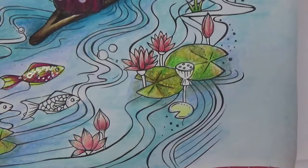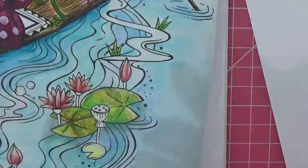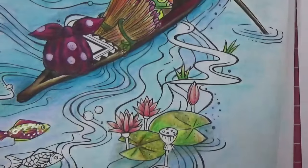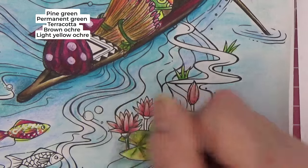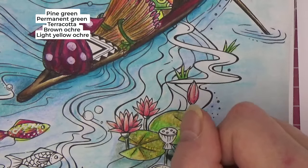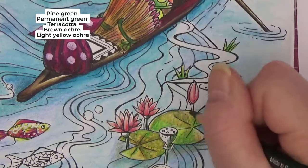So we're going to take those two colours again. Let's take that pine green and not... Oh, no, please, no. Oh, it's okay. I've got a blob of paste, look. And I thought it'd gone all over the back of my book. There's a little bit, but I should be able to get that off. Oh, pain. Okay, so we're going to take the pine green and the permanent green, and we're going to do these little stems underneath our lilies here, and we'll do this to the top, and then we'll have to do a different colour.